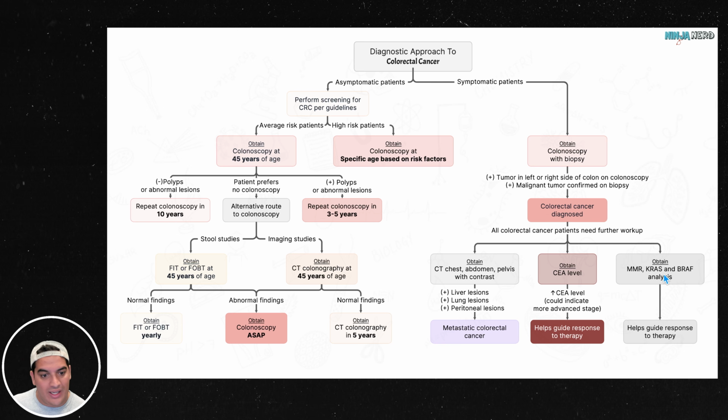For symptomatic, we get a colonoscopy with biopsy if they have greater than 50 and the red flag symptoms: iron deficiency anemia, changes in bowel habits, persistent hematochezia, or positive blood cultures. If you find the tumor, you diagnosed it. Look at the pathology, confirm that it's actually a carcinoma, and then from there, stage it. After you stage it, get their CEA level. See if they have a baseline that you can compare to with your therapies, and then also look to see, do they have mutational analysis that can help me to treat them if they have metastatic colorectal cancer.